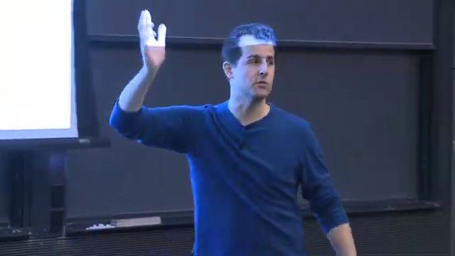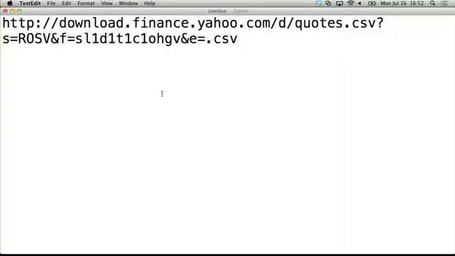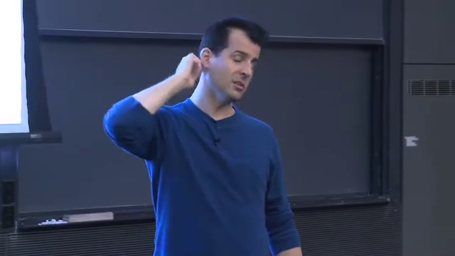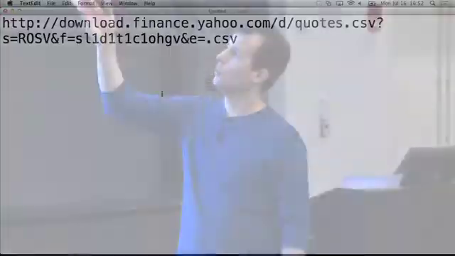Now, what does f refer to? That's another parameter, and I only know what those fields mean by looking it up in the documentation. We give you a URL online, but this is just some arbitrary sort of 1990s style thing from Yahoo where they have sl, I think that is, 1d1, t1. Each of those letters and numbers just represents a certain field, like the stock price, the date, the time, all of the columns we saw in our spreadsheet, they're derived from that cryptic looking string there, and some random guy on the internet figured out what all of these meant, and that's the URL we put in the spec. So you can go see what they all represent.